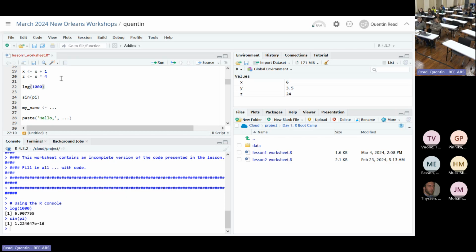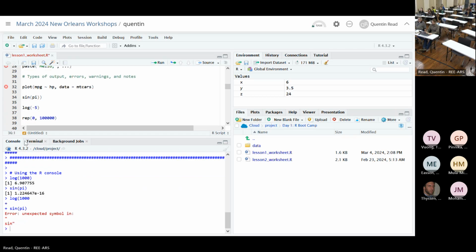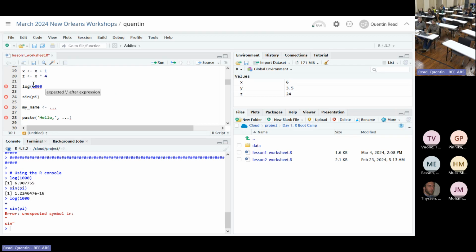If you open a parentheses, you have to have a corresponding close parentheses somewhere else in that line, or it will not run. So let's say I got rid of that last parentheses and I hit Control Enter and run. It says error, unexpected symbol in sine, because what it did was it skipped forward trying to find the end of the parentheses and made an error. If you close the parentheses, RStudio also gives little warnings if a parentheses doesn't match. So yes, every time a parentheses opens, one must close.